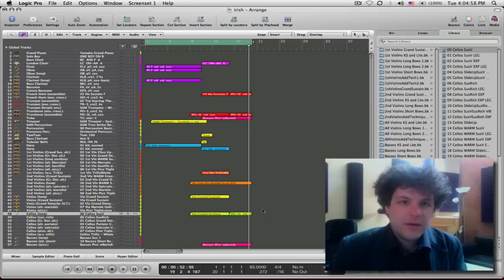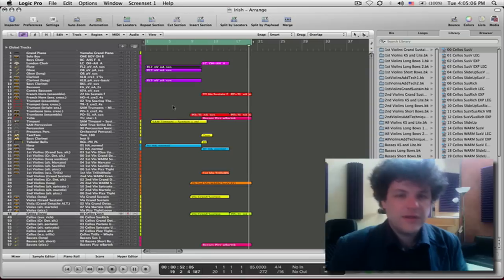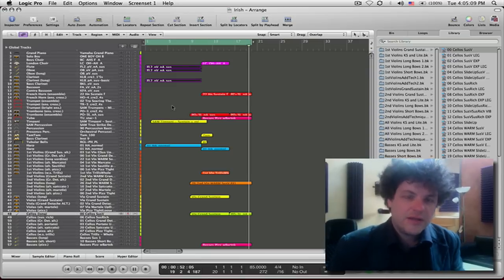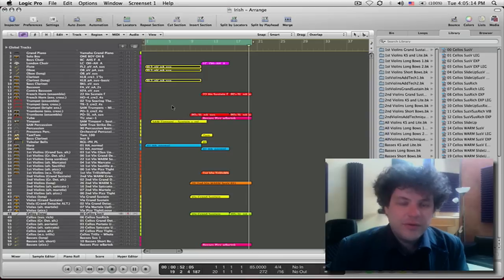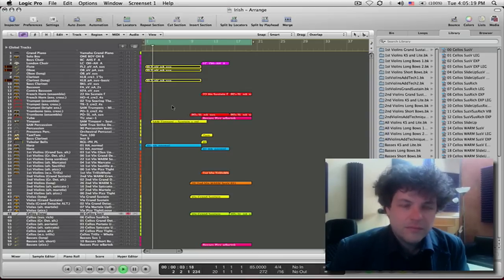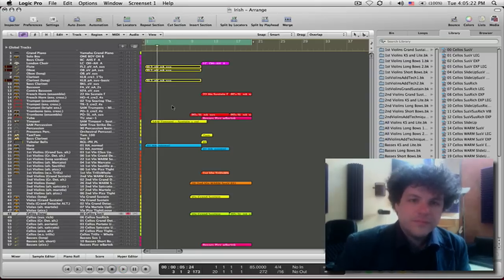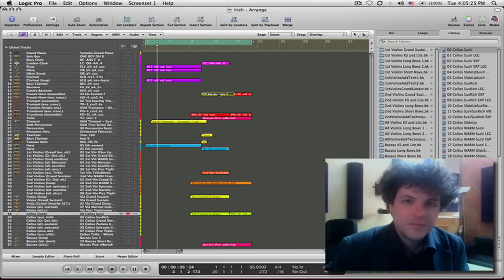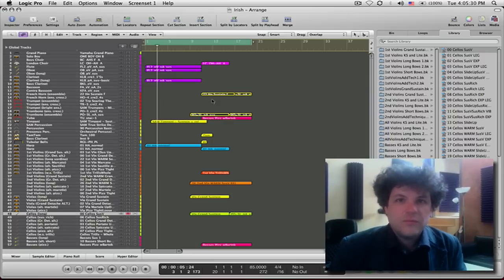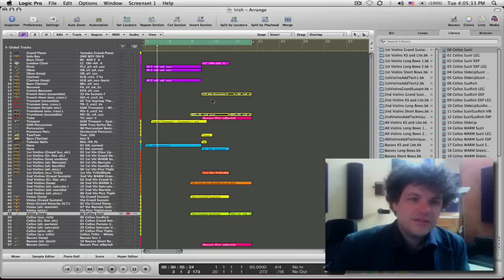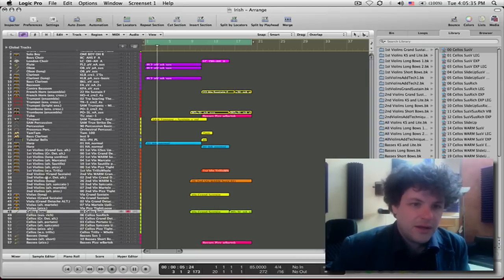So what I'm going to do now is select a region and hit Shift C. If I go up here, these are my woodwinds. I click there, hit Shift C, and it selects everything that's the same color. If I hit S, that turns us into solo mode, and you'll only hear the woodwinds. Okay, then if I go over here to a red region and hit Shift C, it selects everything else that is red.